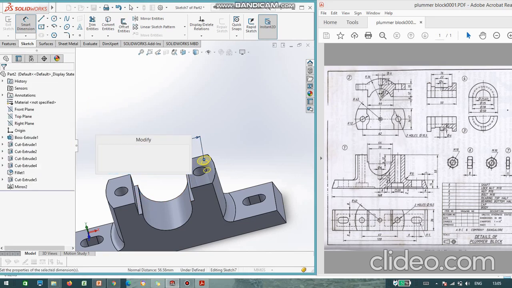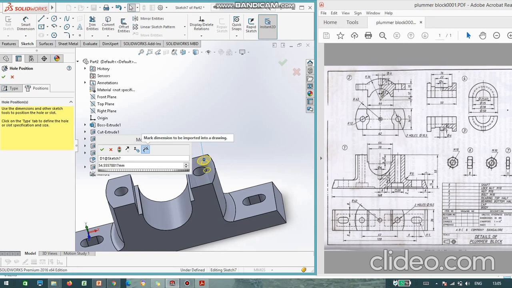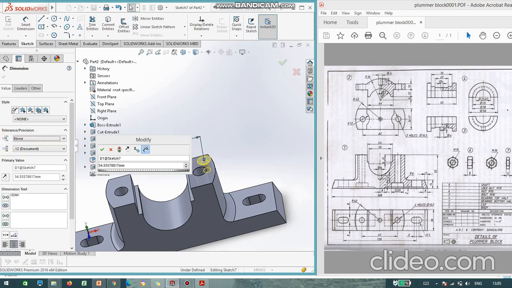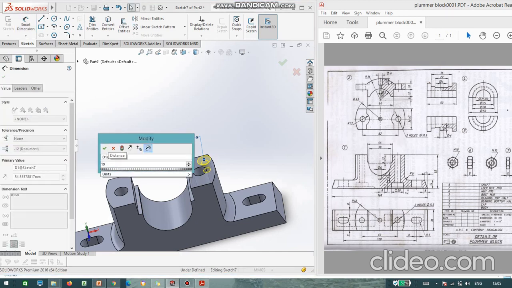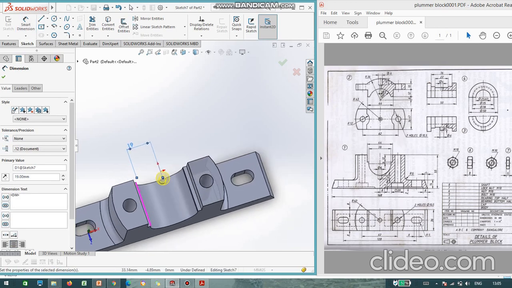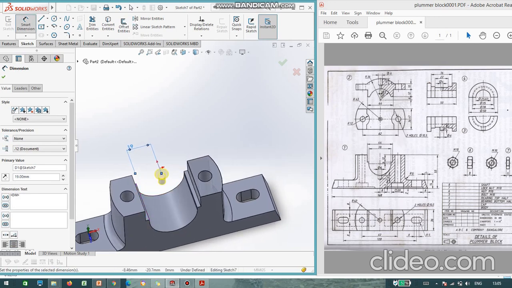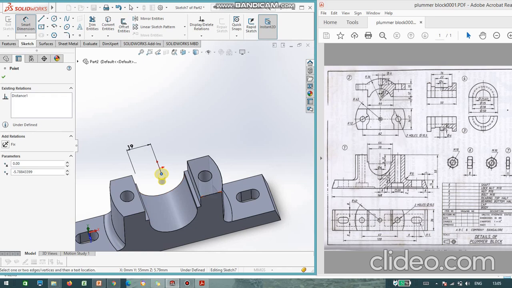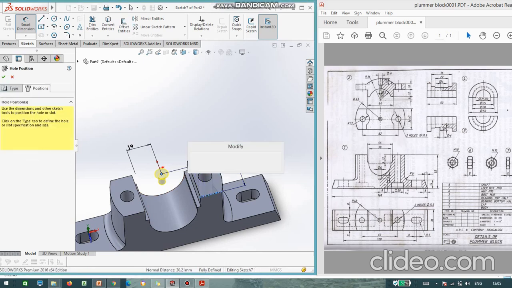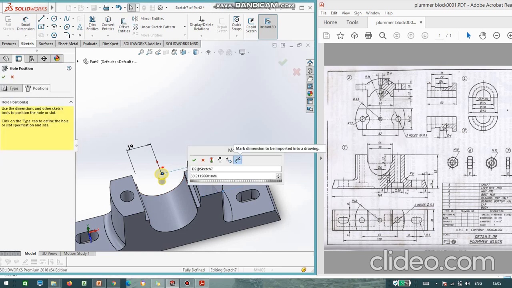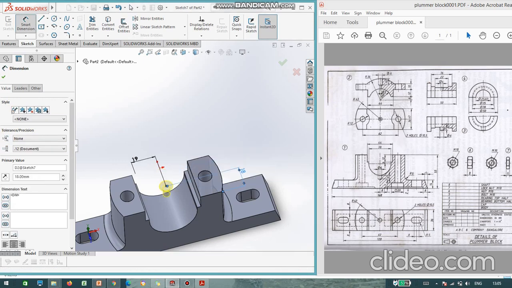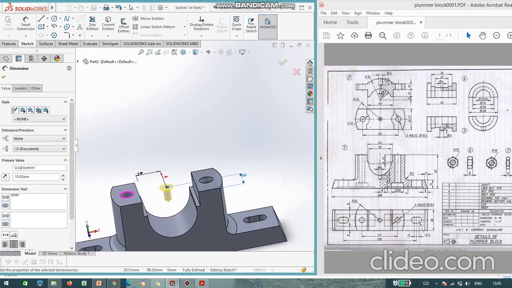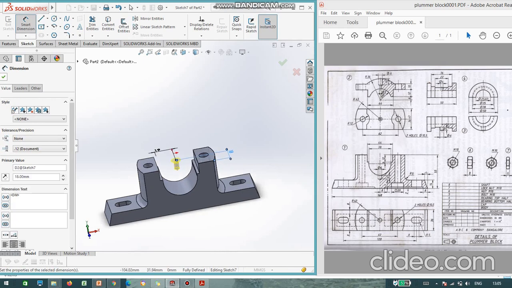From this point, let's say, for this particular surface edge, right now it is 54.56. So what is my supposed dimension? It should be 19, 38 divided by 2. I'll give it as 19. And from the other side, I select the center and this particular edge. Right now it is 30 point something, but the required length is 36 divided by 2, which will be 18. You can see right now it is exactly the center. So I'm done with the dimensions.